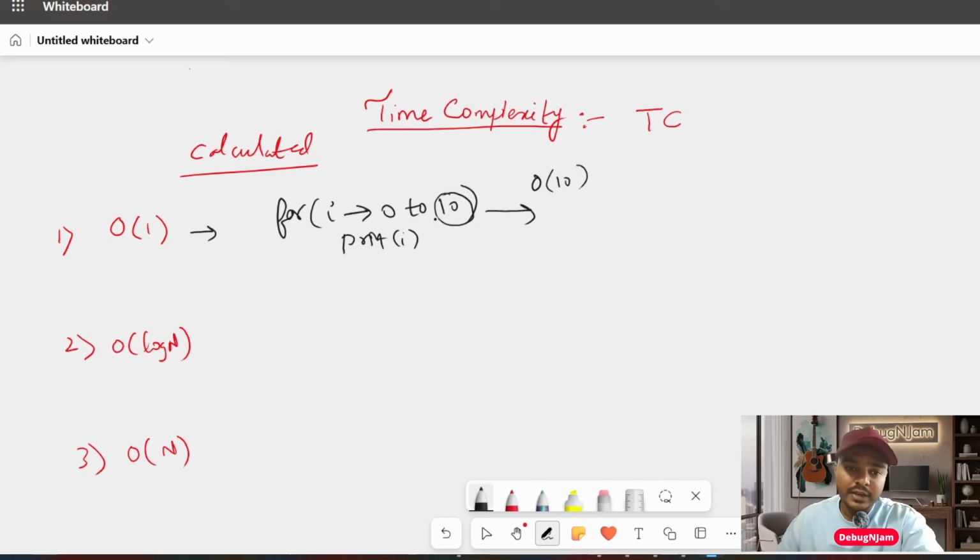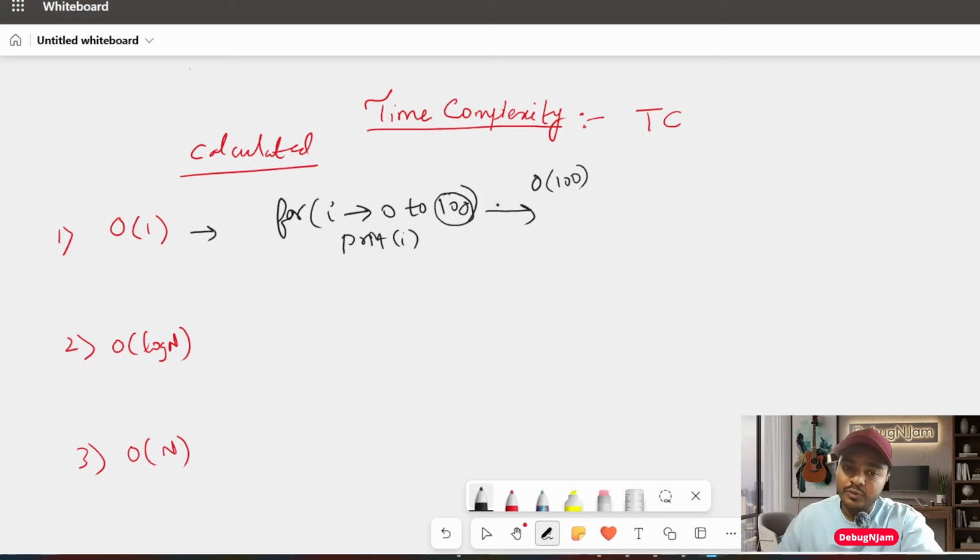And let's say I change the loop to 100 now. Now I'll say that it can run till 100, and 100 is again a constant. We know that it is constant, you understand, right? Constant is something which is predefined, it is fixed. So when it is fixed, we know it stops somewhere. It's not infinity. Infinity and constant are two different things, right?